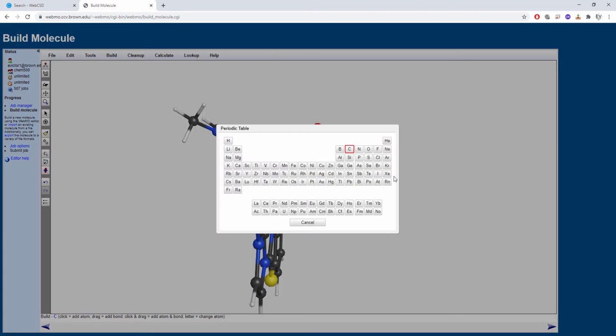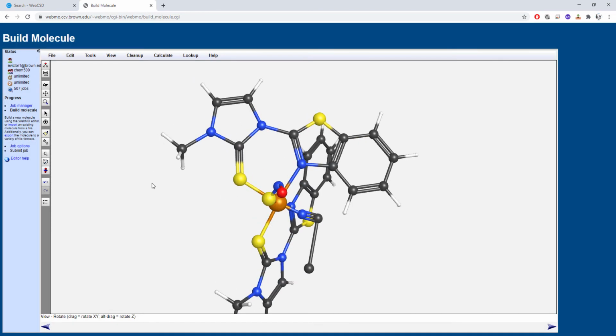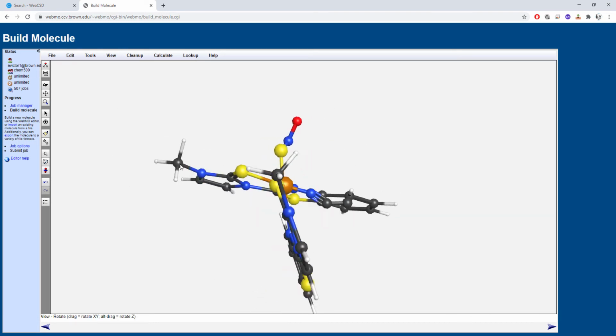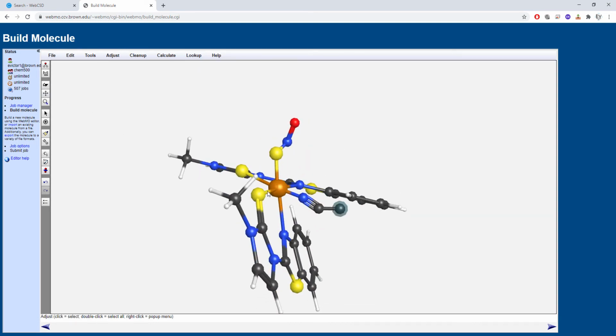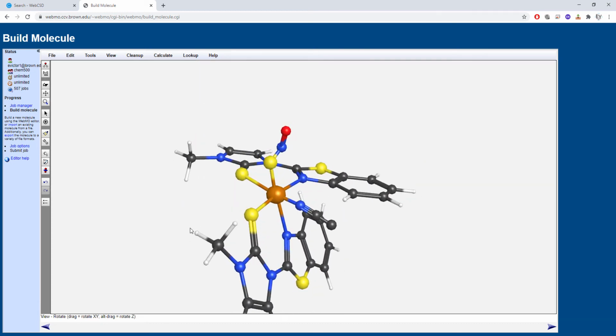So next thing to do is throw on another carbon. And again, it's just crazily far away. So just keep on adjusting and moving things around. Right, so we have that. Rotate. Let's try to get this a little bit more straight in this case. So we have this right here. Looking at it, okay, not terrible. That'll probably get straightened out by the geometry optimization. So we have that right there.